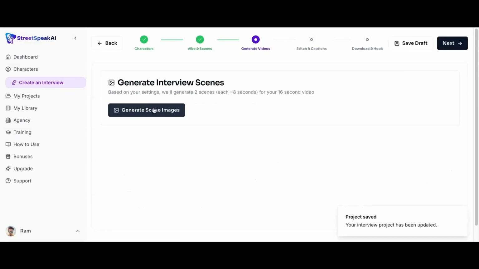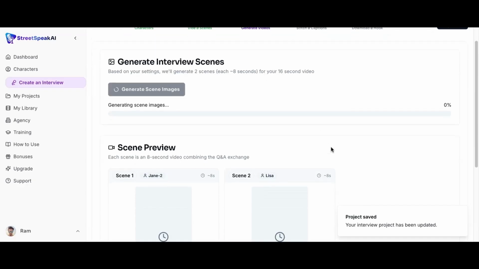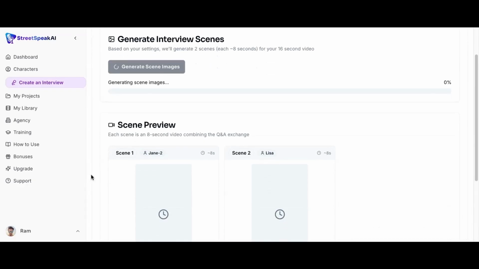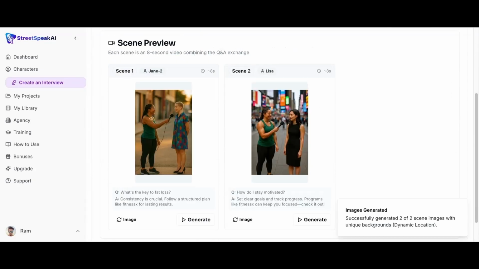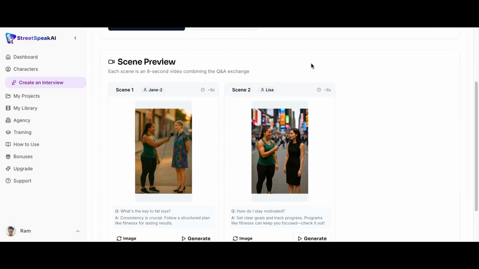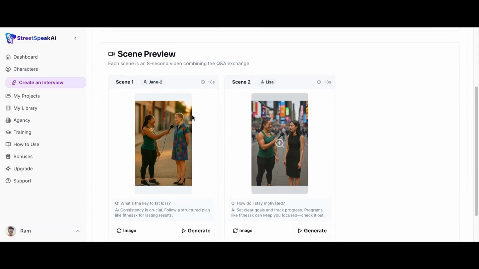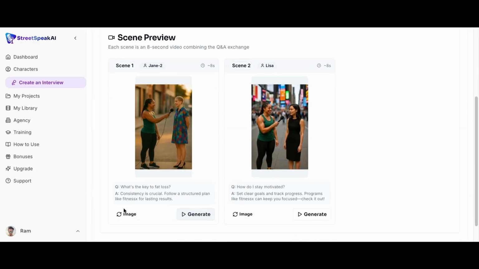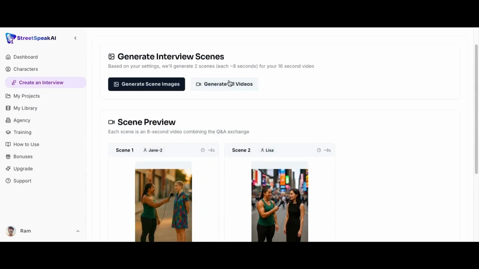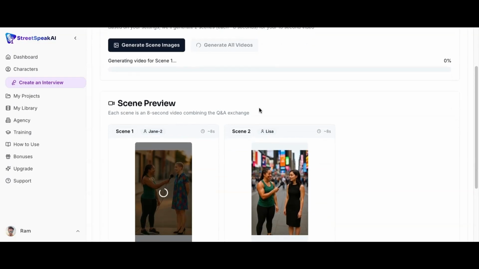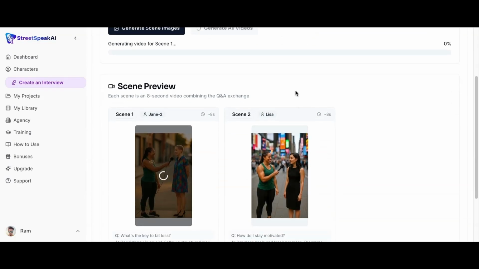It's going to take a little bit of time though. Okay, the ones you're seeing are generated. If you think there's an issue, you can just click on the image here to regenerate it right now. Now, I am going to animate this scene so that I can generate all of the videos. After that, this will be processed to convert these into final videos.